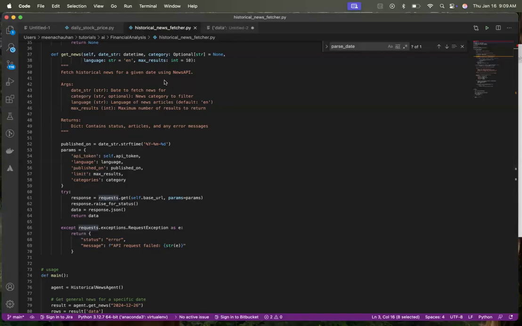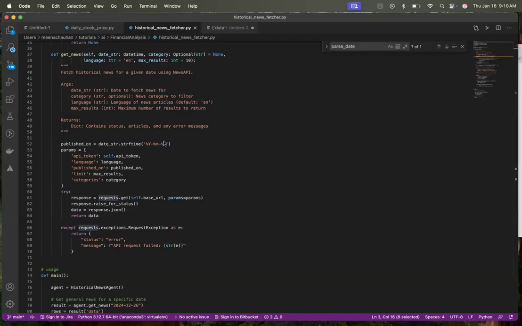Max results is the maximum number of results, by default it's 10. But in today's session, because it's a free version, not a paid version, I would get 3 news articles. Language, English. You can fetch the news in multiple languages.